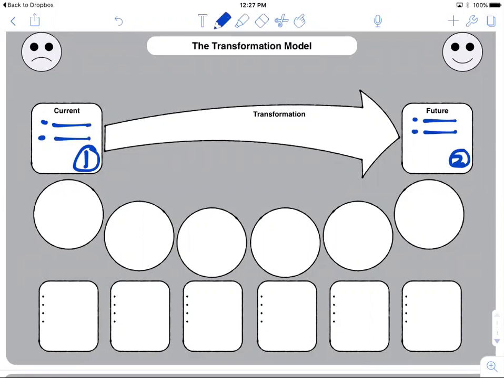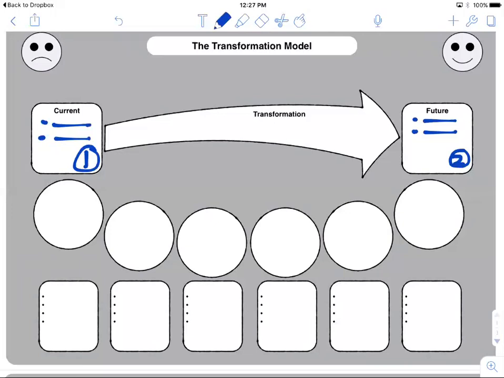So once again, not how-tos or down into too level of detail, but rather the high-level description of what has changed and now what the new situation looks like. And that then bookends the transformation. Now, the transformation is a piece that is often missed in project thinking, but it's really critical. The transformation should describe the type of project that this is.